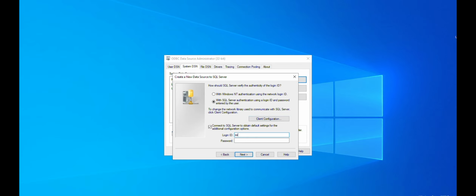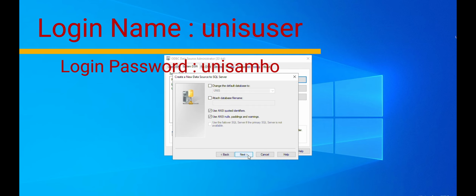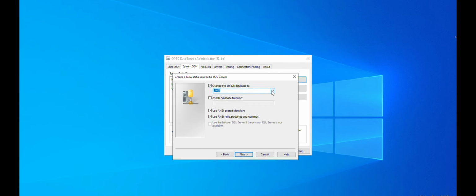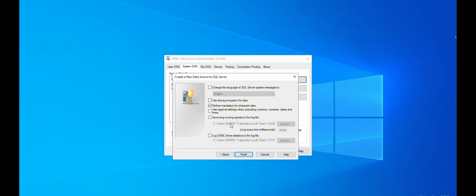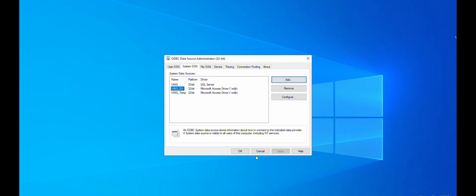We change it to SA, but I prefer to keep the same name, which is UNIS user and the UNIS password. Next, the default setting will be master. We change it to UNIS. Next, finish. We test it. It should complete successfully. Okay, and okay.